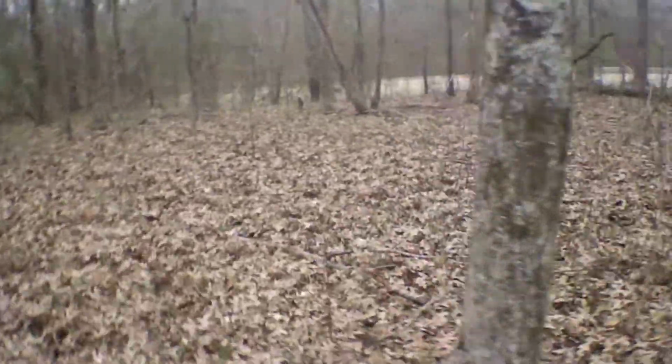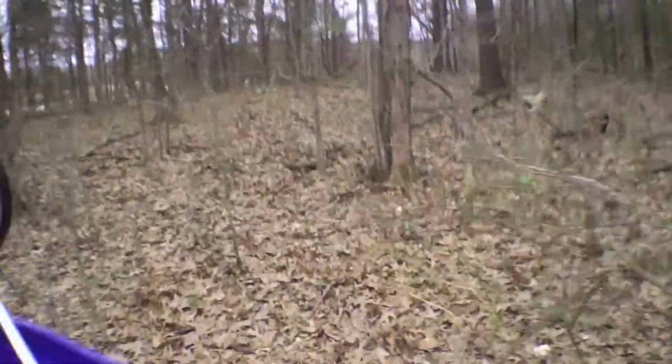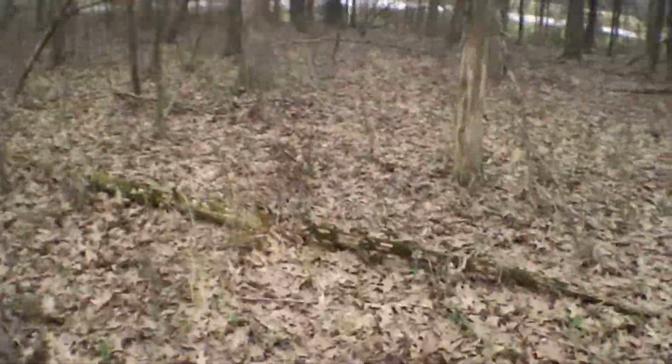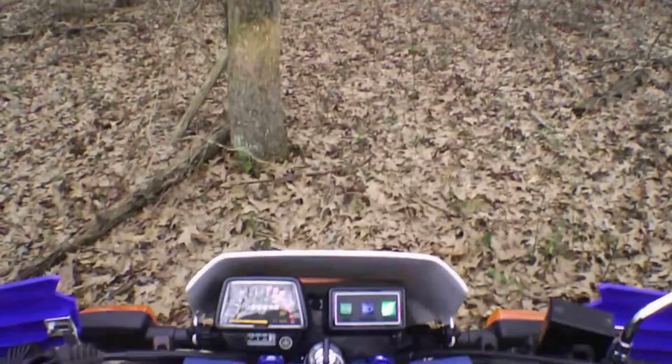And this bike's made to run. I mean, like I said, it's got a counterbalanced engine, so see, it'll dice through these woods. I'm telling you, see, I'm going over these trees and stuff and logs, just like a tank. But anyway, I'm going to get set up here so I get some views of the bike going through the woods so y'all can see it in action.